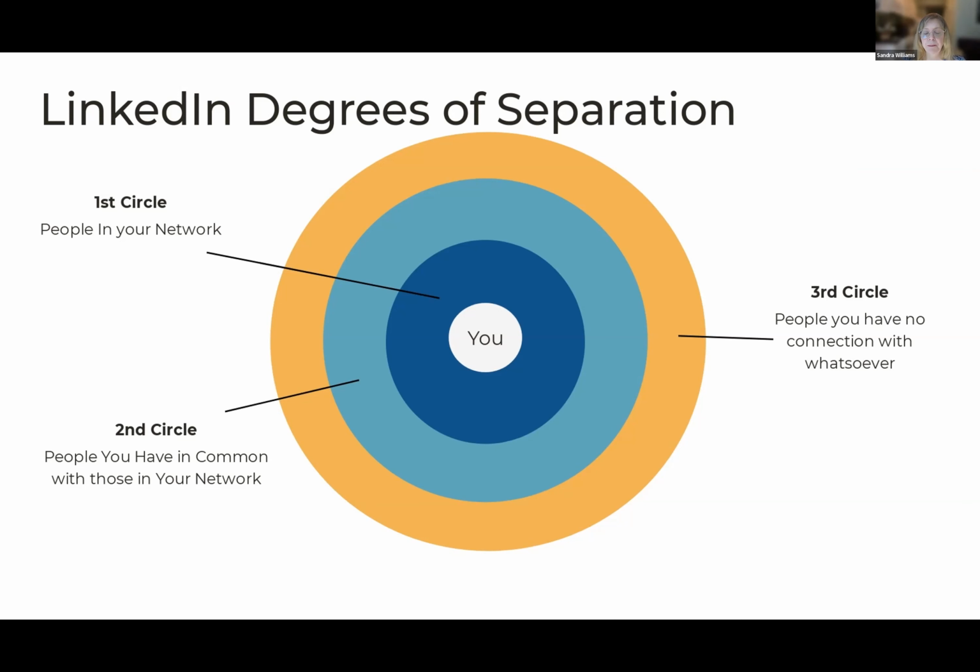Now, there may be people outside of your inner circle that have what's called a second circle, which means you don't know them, but you have a person in common. So somebody in your inner circle knows them. So, hey, so-and-so, you know this person on the second circle. Can you introduce me to them? Then you have people in the third outer circle who you have absolutely no connection to whatsoever. They are a total stranger to you. Oprah Winfrey would be a third circle for me. I don't know her, and I don't know anybody else who knows her. Okay.